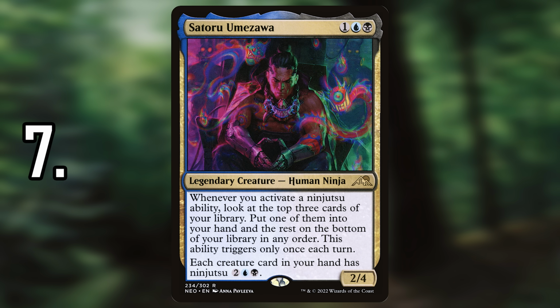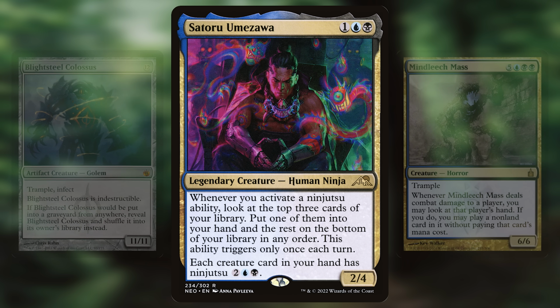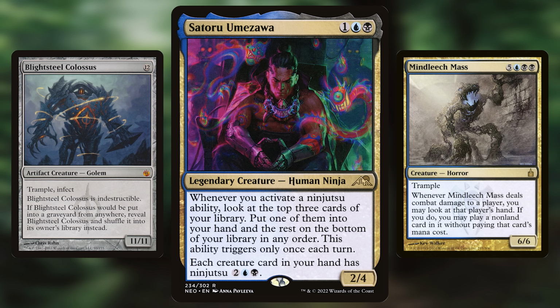Number 7 is another commander option from Neon Dynasty. Brought them up for a reason. We have another great ninja commander. Why I like it is because it does a little bit of both of what I just mentioned. You have a great setup, and you have a way to get to your next spells. Whenever you activate a ninjutsu ability, look at the top 3 cards of your library. You put 1 into your hand and the rest on the bottom of your library in any order.